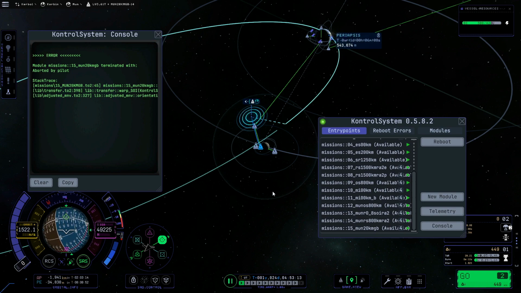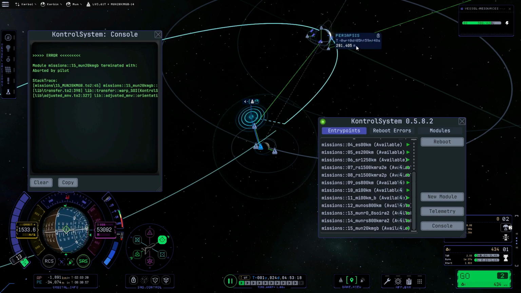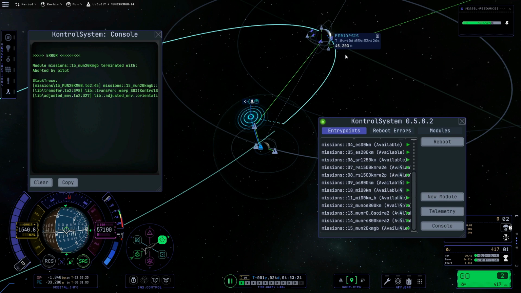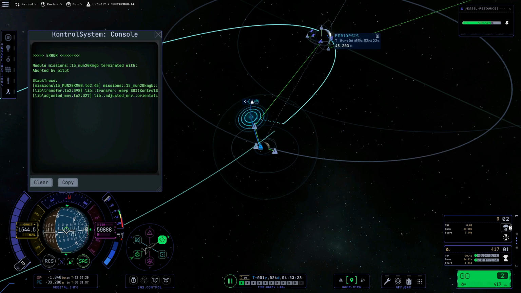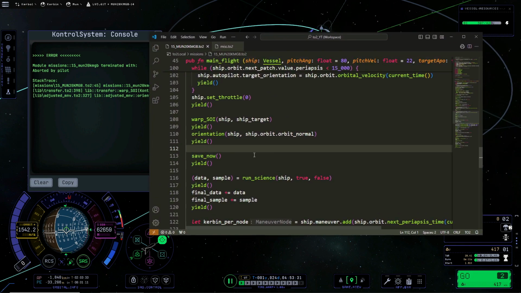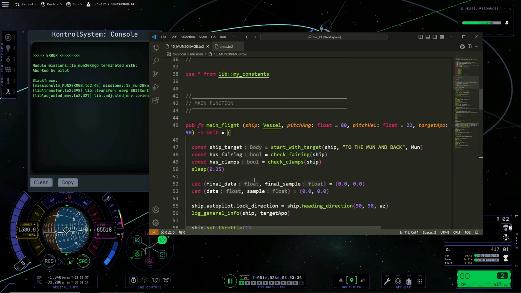I'm doing this manually. For any other maneuver it works, so I don't know why.